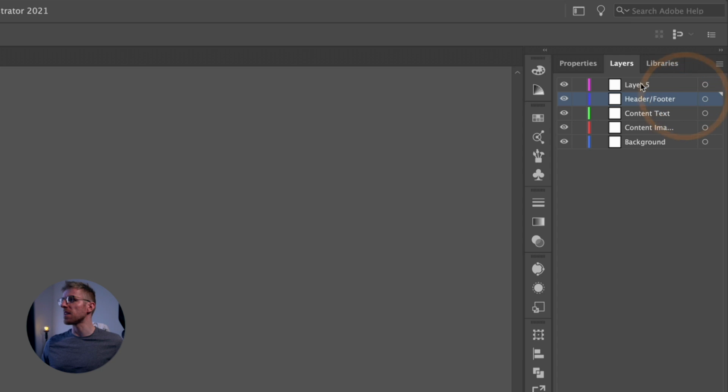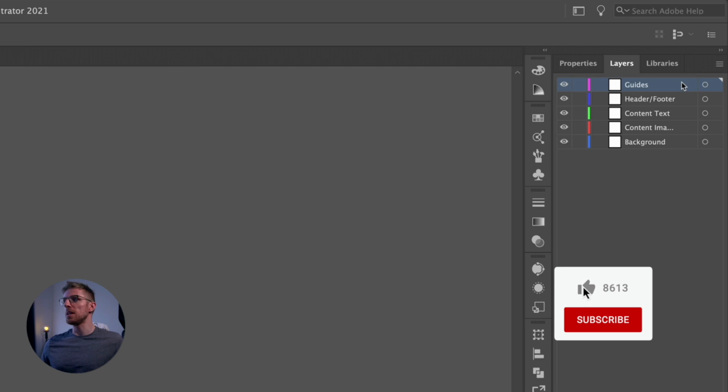And then finally, layer 5 is going to be our guides layer. So this is how I like to use guides. I actually like to put them all on a single layer and then lock that layer, and then it's easy just to toggle the visibility of that. We're not going to accidentally move any of the guides when we're editing the rest of our content. So speaking of guides, that's the first thing I'm going to be setting up.